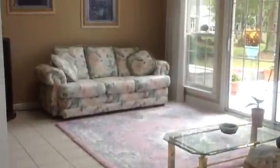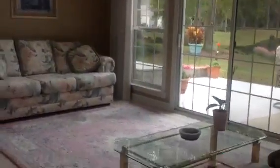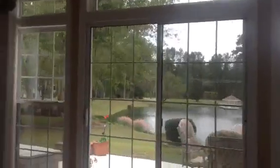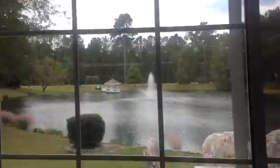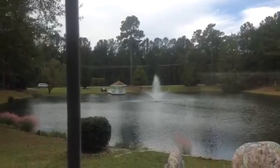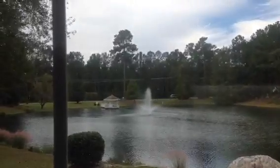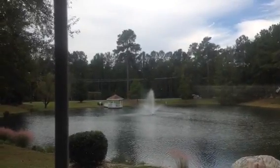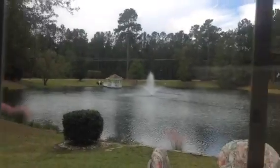The tile continues from the kitchen and breakfast area into the Carolina room. It has two skylights, a ceiling fan, and lots of windows with transoms on top, with an incredible view of the lake and the gazebo. That is the road coming into the community but it's on the other side. I cannot hear it from inside with nothing on — I can hear the grandfather clock, but I can't even hear the fountain. So that's a good thing.